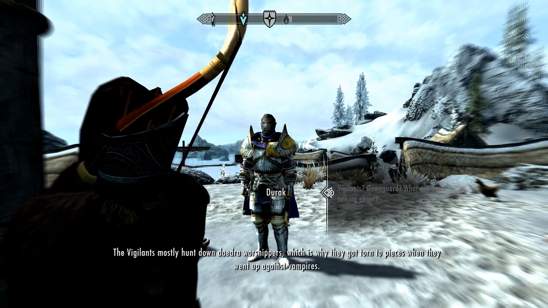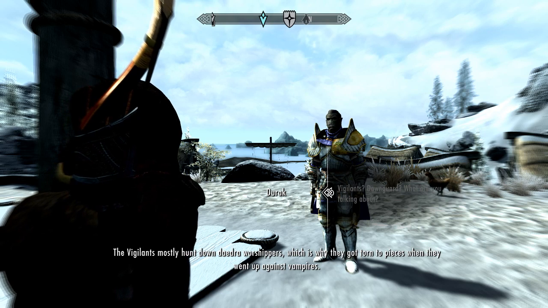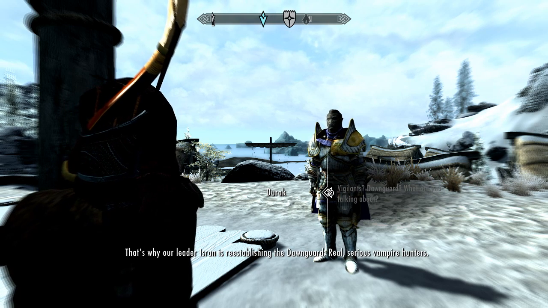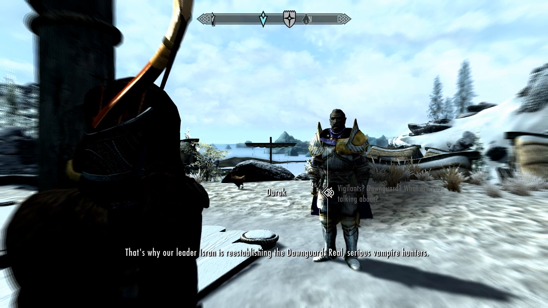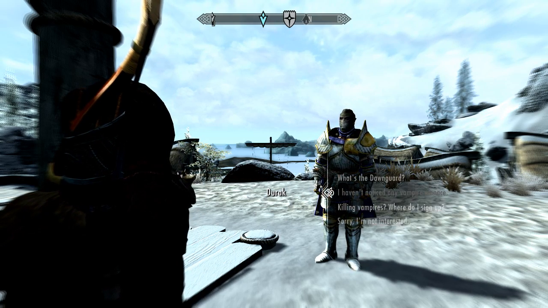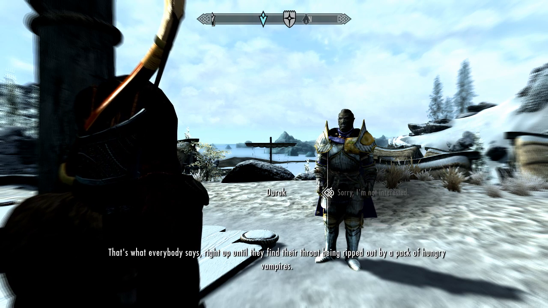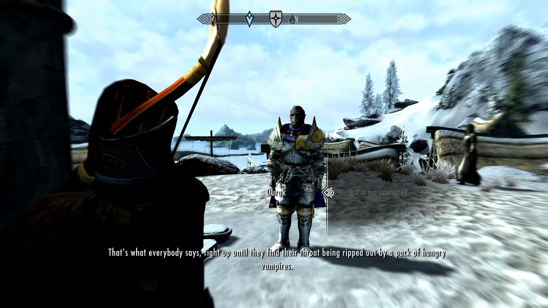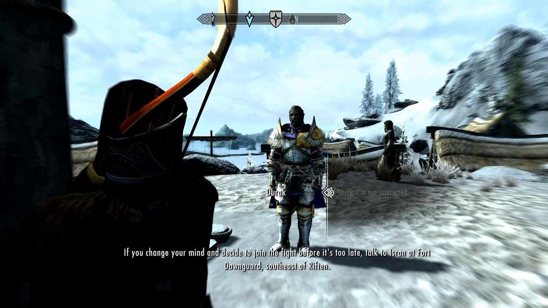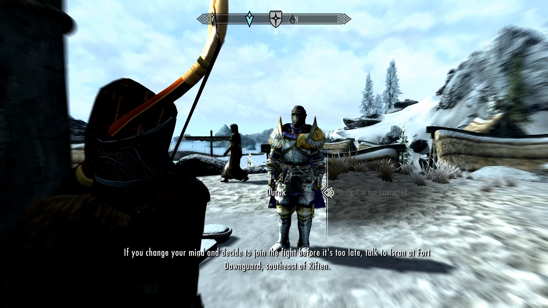The Vigilance mostly hunt down Daedra worshippers, which is why they got torn to pieces when they went up against vampires. That's why our leader, Ursine, is re-establishing the Dawnguard. Real, serious vampire hunters. That's what everybody says, right up until they find their throat being ripped out by a pack of hungry vampires. If you change your mind and decide to join the fight before it's too late, talk to Ursine at Fort Dawnguard, southeast of Riften.